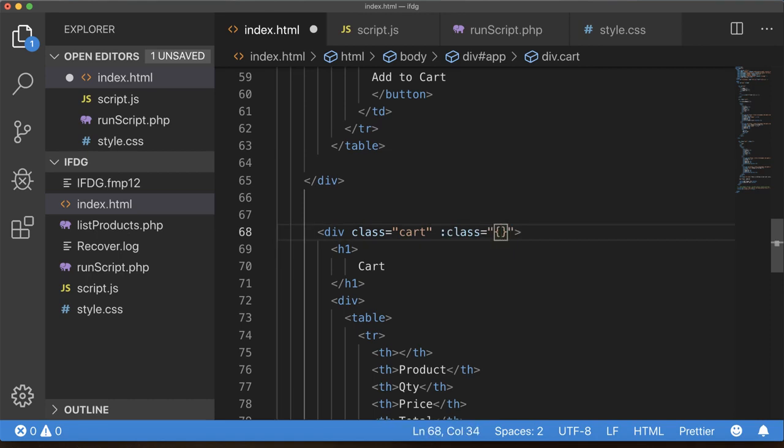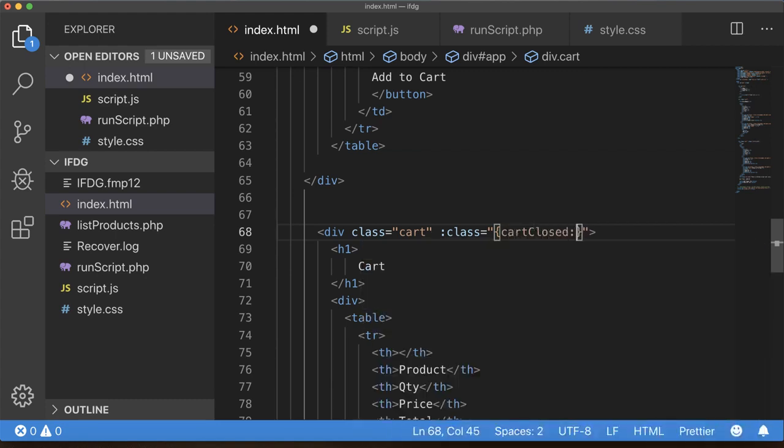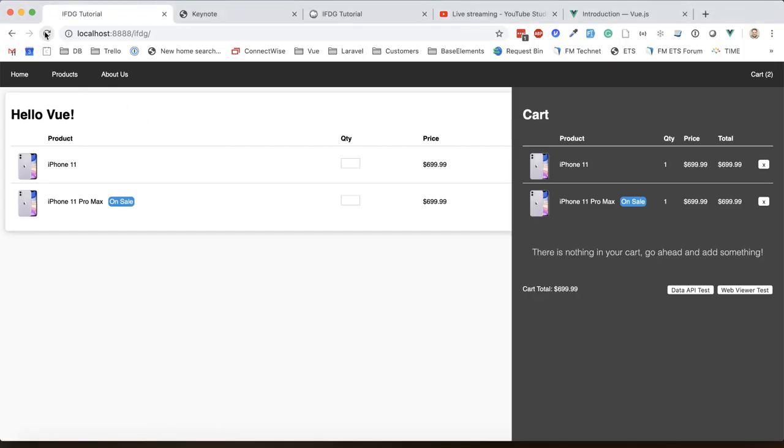I think I named it cart closed. And I kind of did this backwards, but cart closed if don't show cart. See, that reads terribly, so I apologize, but all right, so now we shouldn't see it.